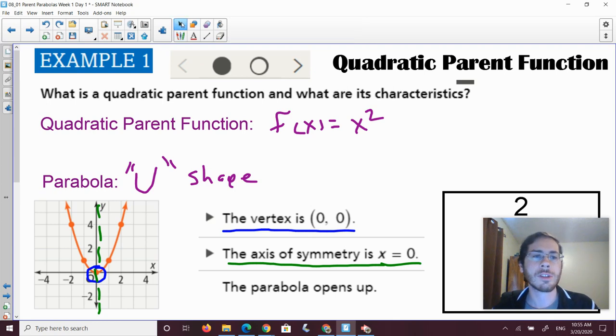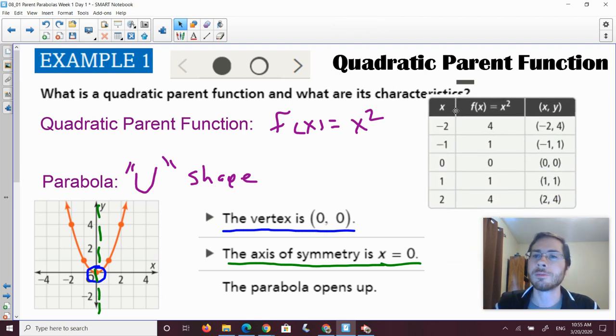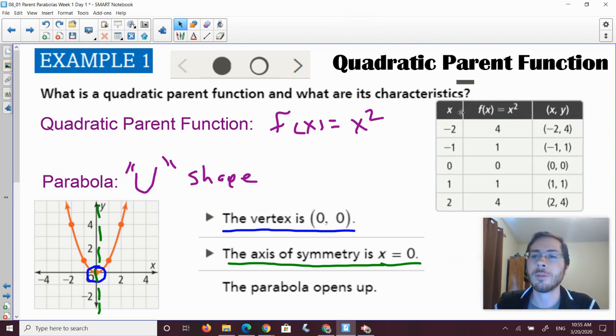So that gives us a nice visual, because we want to look at it from a graphical standpoint. We've got our equation already, so we've got it from the equation standpoint. So the other way that we want to represent this is with a table. So over here we can see we've got our table. It's a little bit interesting. If we look at the table, we can see that our x values still go the same as they did when we had the linear function. We go -2, -1, 0, 1, 2.